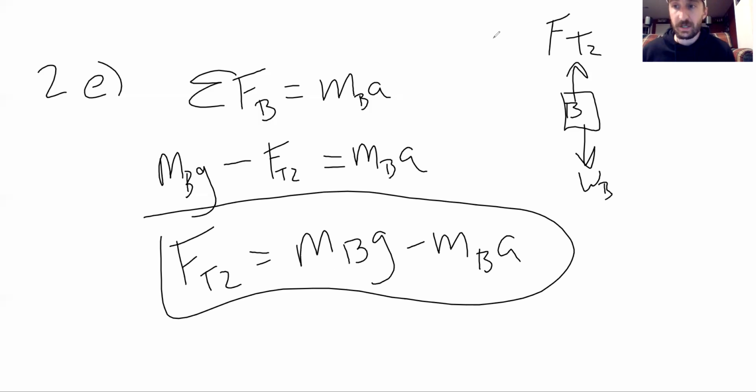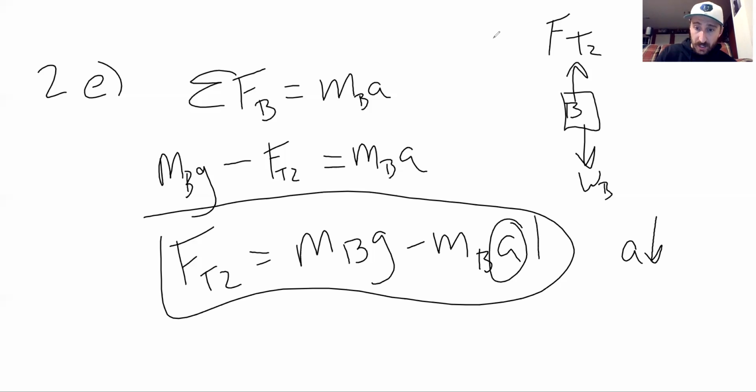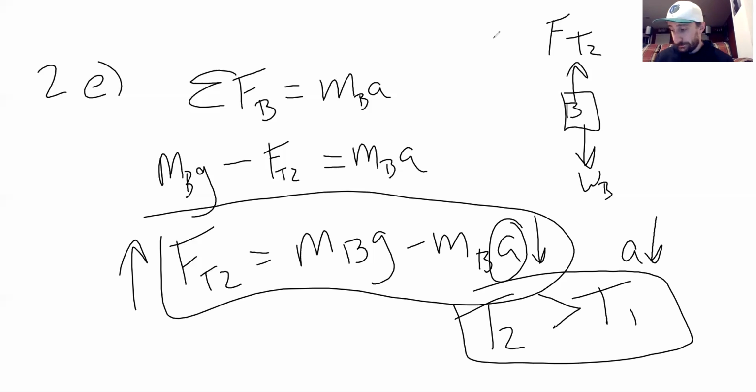So what's going to happen here is that the acceleration of the system is actually going to go down, because of the mass of the pulley, right? So now you have to take that into consideration. If the acceleration here is going to go down, that means the tension is going to go up, and therefore it's going to be greater than T1. So the correct answer here is T2 is greater than T1. There's your answer to E. All right, and that's it for number 2. Let's keep on moving.